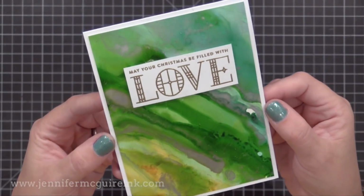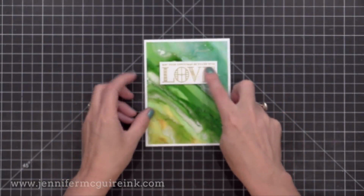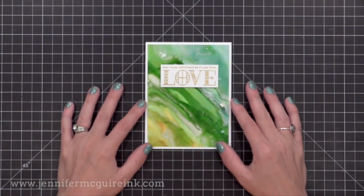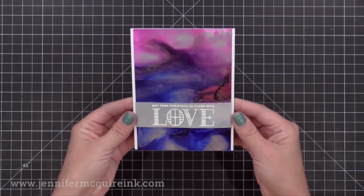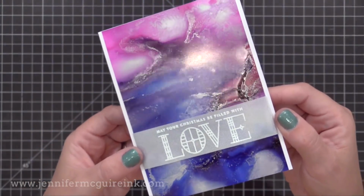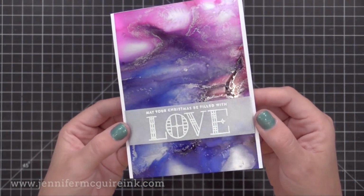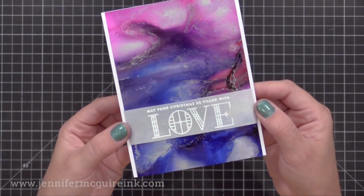Okay, for this one, remember this background, it was one of the first ones I created in this video. I just gold heat embossed the sentiment on white cardstock and added it with foam tape. Felt like this one was best left very simple. Now this really bold background had so much going on, I wanted to keep it simple also, so I white heat embossed the sentiment on a vellum strip and wrapped it around the alcohol ink background and added it to a card.